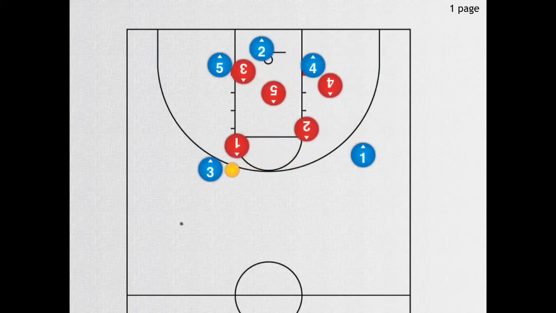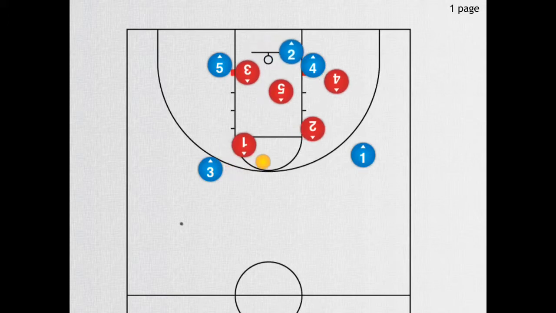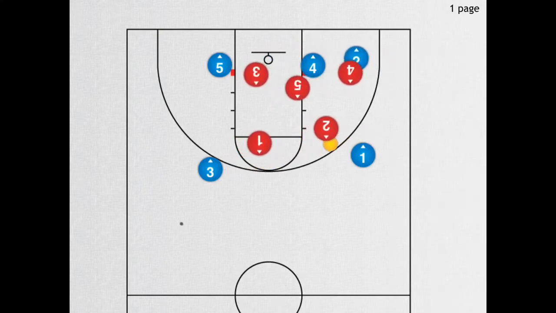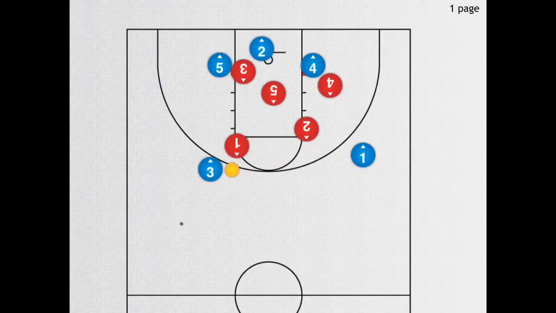One thing to note, that first baseline screen, 4 on blue, we want him to try and set the screen on the low side or the bottom side of the defender. In this case it's 4 on red. And we'll explain why we want to do that later on, but we need to make sure that he is on the low side, so closer to the baseline than the guy. He needs to be closer to the baseline than the guy he is screening. So 1 swings the ball to the 3, and 2 is coming off of 2 baseline screens. Originally, the first one's 4 on blue, and the second one is 5 on blue.